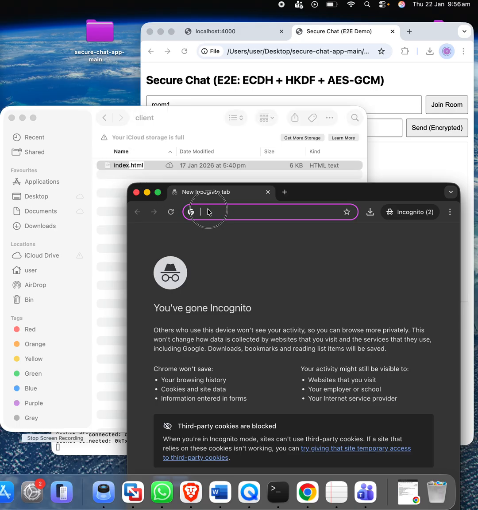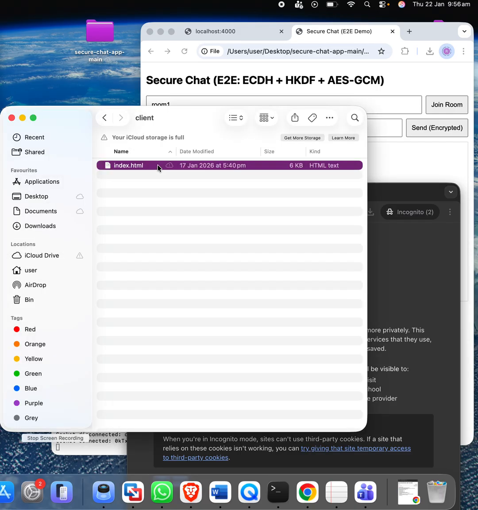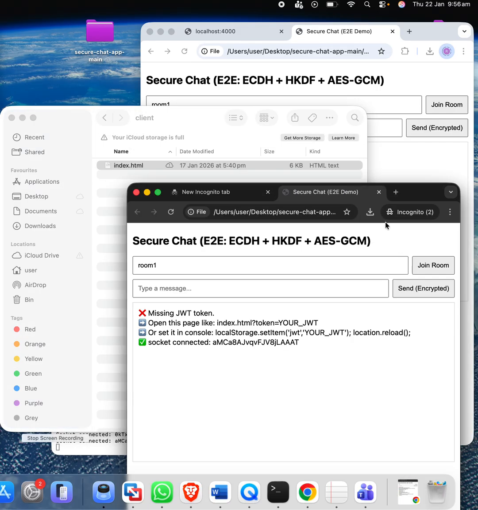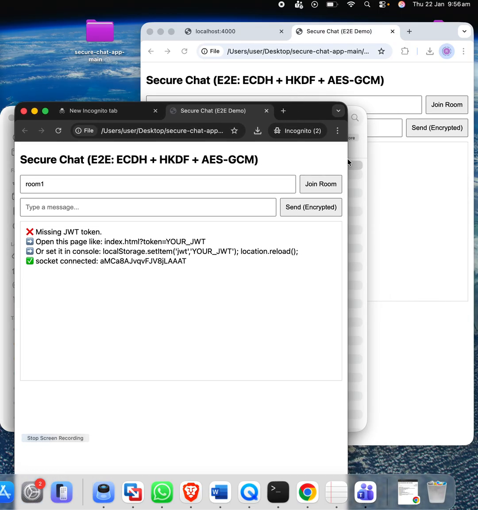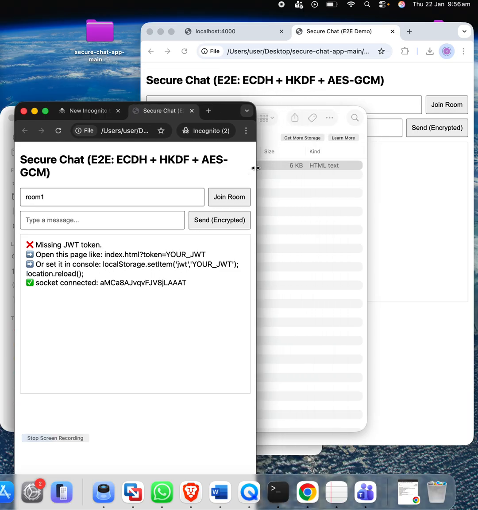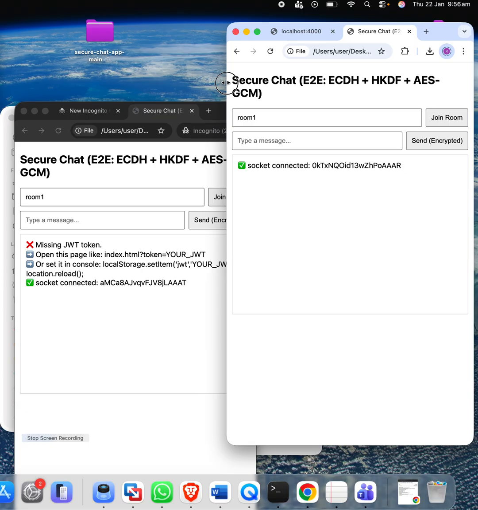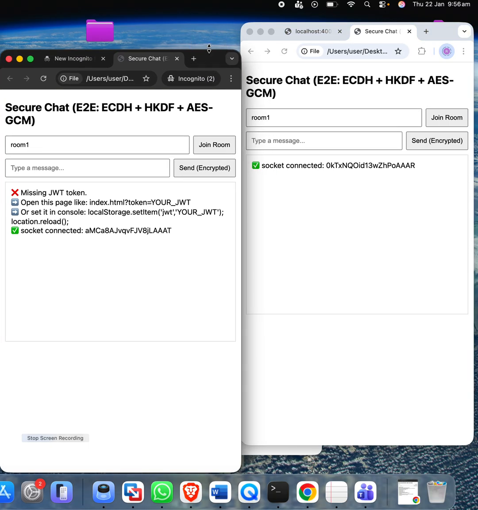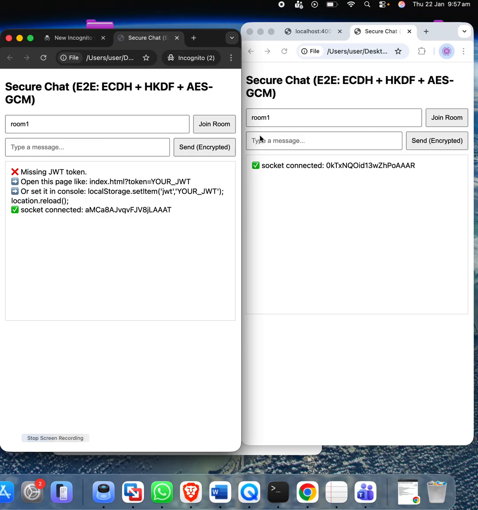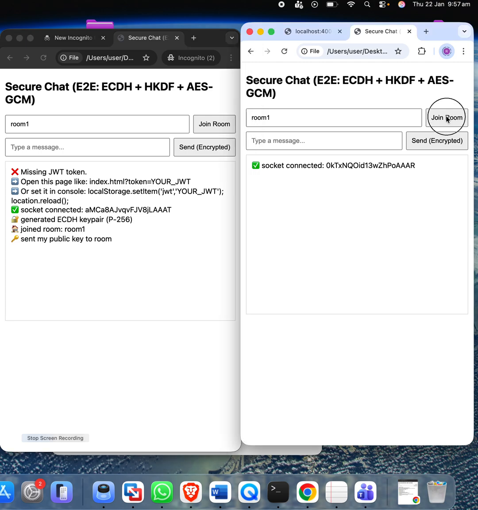Let me copy this one here. Okay, so I'm going to join room 1. And this is room 2.